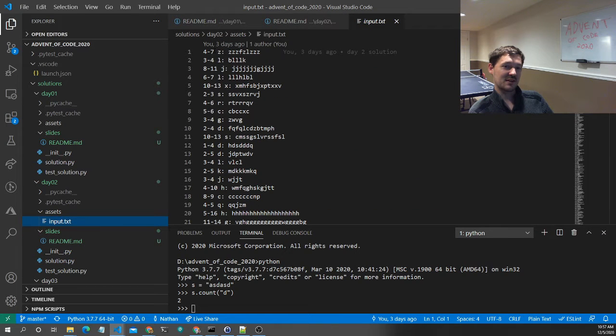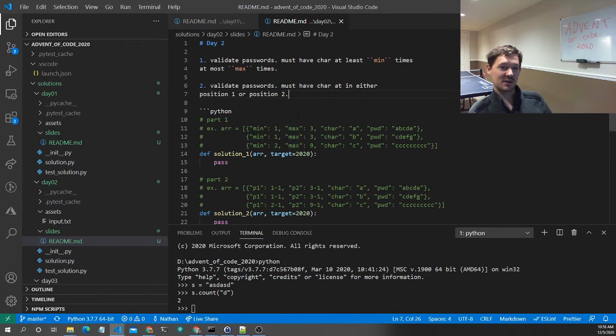So what I did is first split this by the spaces. For example, that will give you 4-7 as your first element after you split it, and then you'll get this Z thing, and then you'll get this password. Then for this first part, you can just split it at the dash, and for this you can just remove the colon, and now you have the password. And then I put it in some data structure like this, where each entry in my list has a minimum, a maximum, the character, and the password.